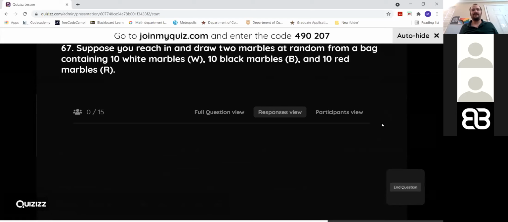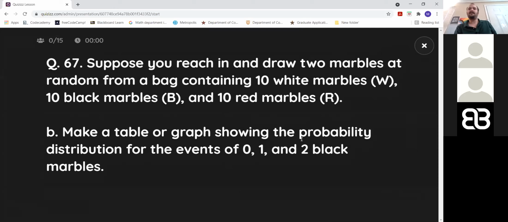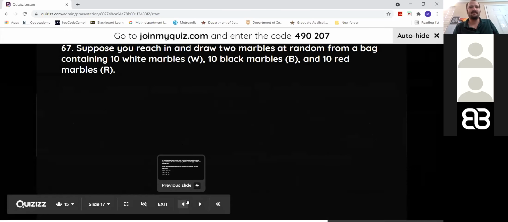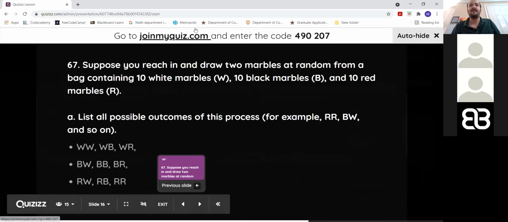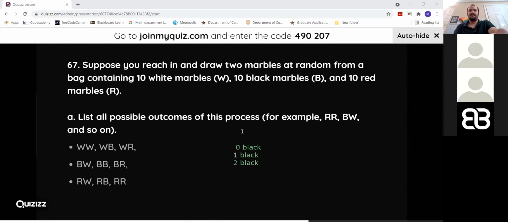So there were 9 different possibilities. We want to count how many of them? Do we want to do a table? I think I'm going to go backwards and look at my combinations. So now if I want to do a table, it'll be the easiest thing to do. We do 0 black. We're doing the number of black in the table, right? And 1 black. So we either have 0 black, 1 black, or we can have what? 2 black is the most that we can have. So these are my events in this. I want to find out the probabilities. So how many different ways can I get 0 blacks?